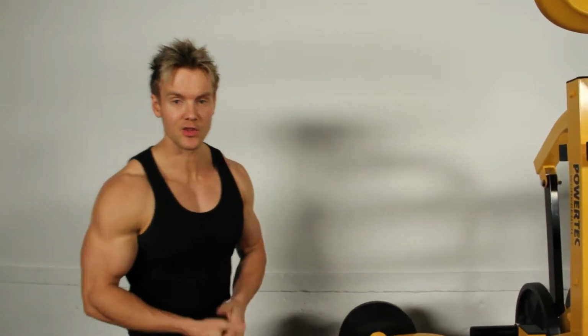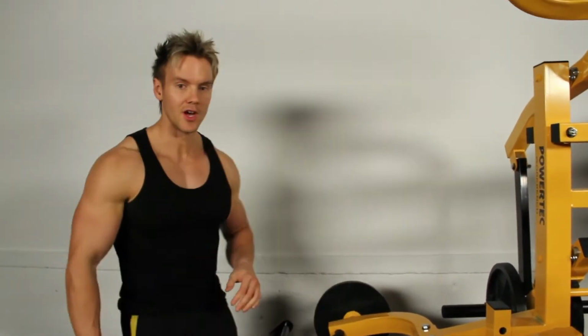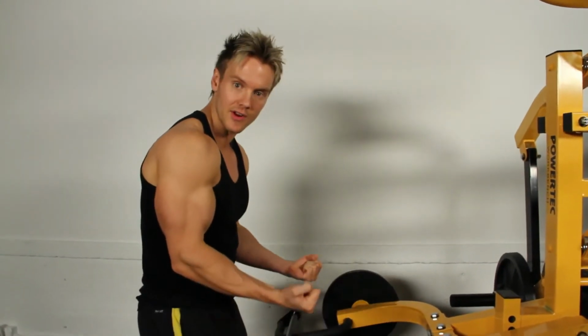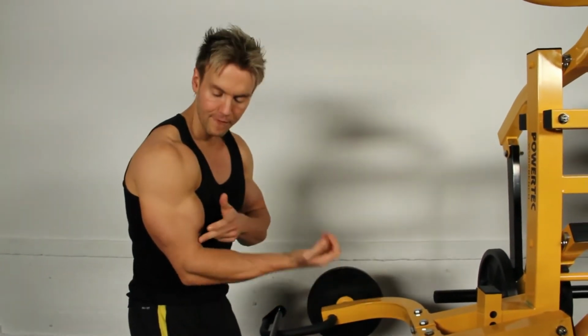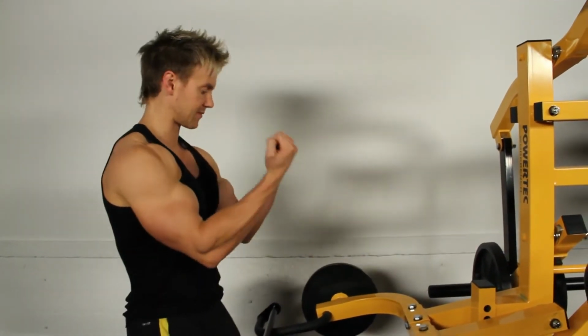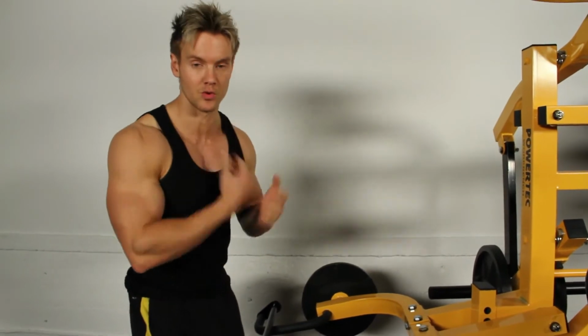What I love about doing arm curls on the lever arm is that, unlike the usual weight where you tend to get a sticking point, you've got this dead weight that you're lifting up, the further away from that fulcrum, the pivoting point, which is the elbow, the harder it becomes, and then it becomes much easier as you put it back in towards your body.